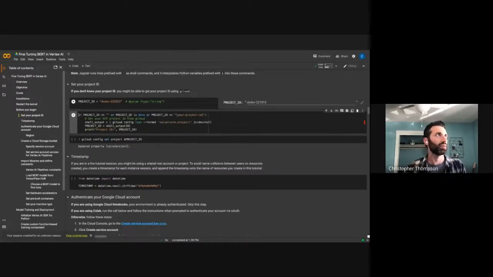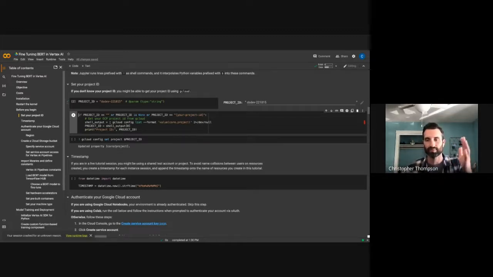So we do that. We're going to define some constants here. This is a project ID. That is a GCP resource, right? And within GCP, a project is nothing but an environment that's attached to a billing account, right? And that allows you to actually do things in the cloud, right?